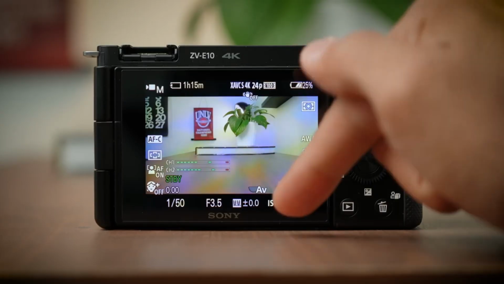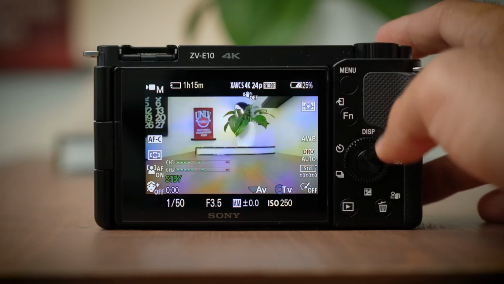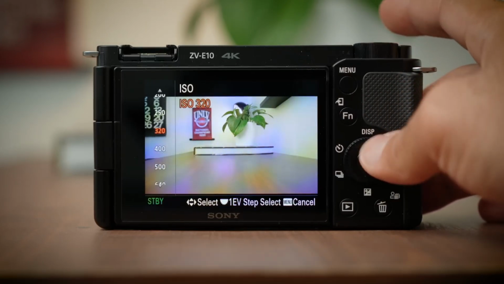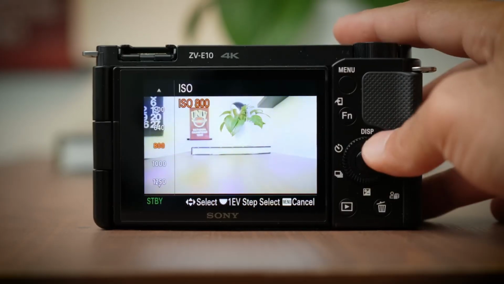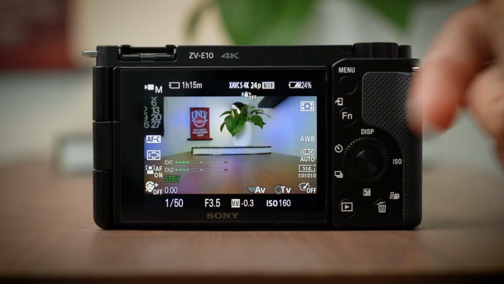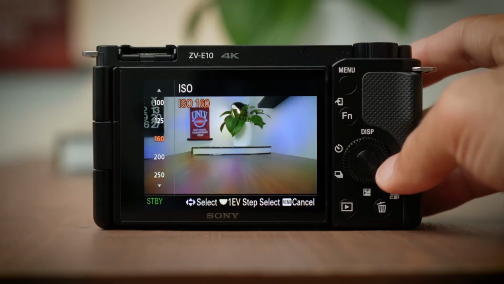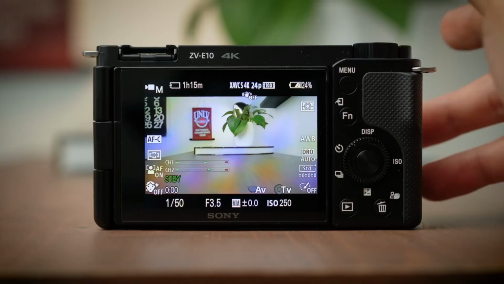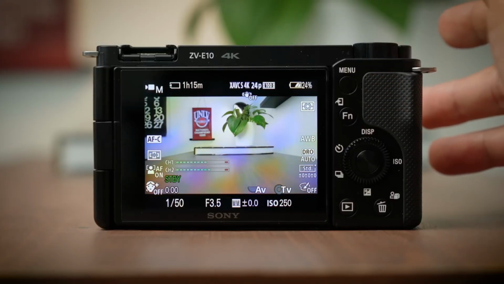And you can always double check your exposure by looking at those numbers at the bottom right where it says 0.00. If I changed my ISO and made it super bright, you can see it says plus 1.3, or if I went really dark, it's gonna tell me that I'm at -3. But you're good to be around 0.3, but I like 0 is just a good rule of thumb, but feel free to move around that as needed.